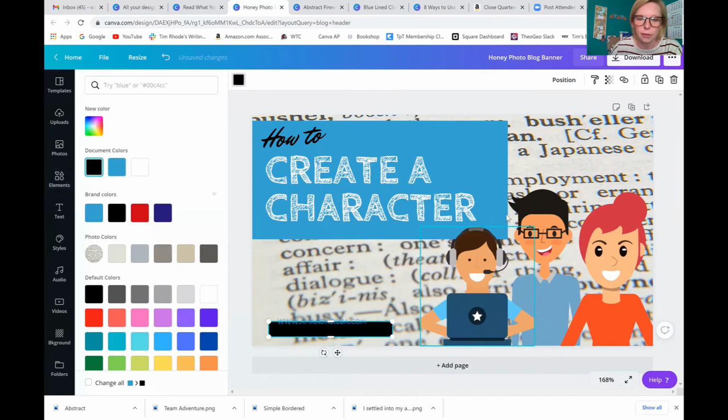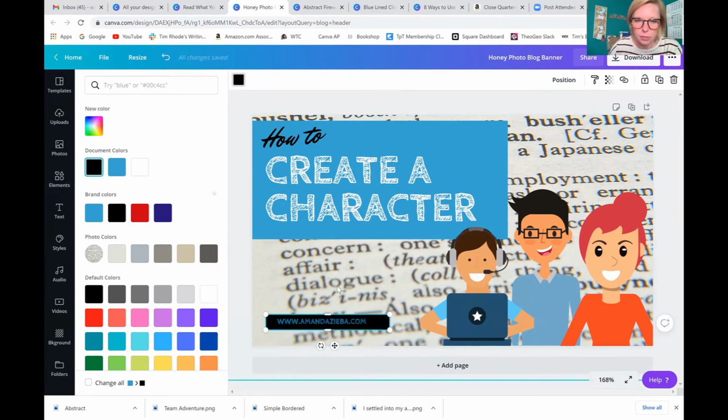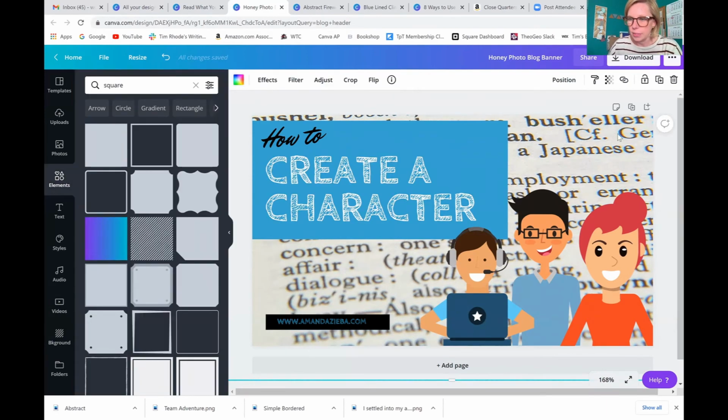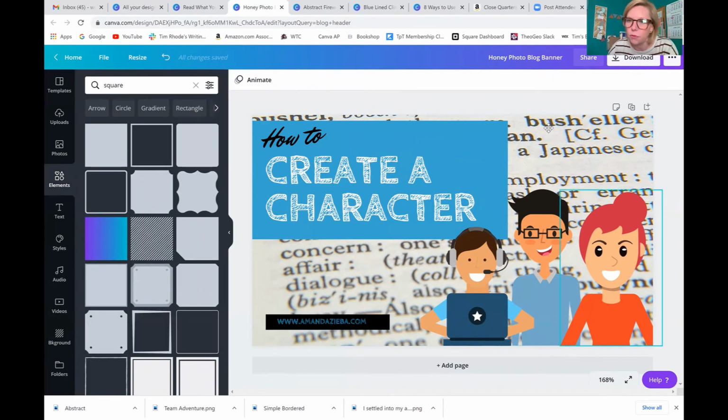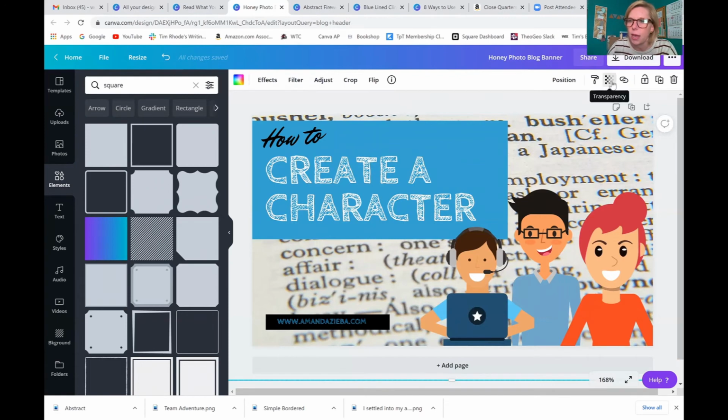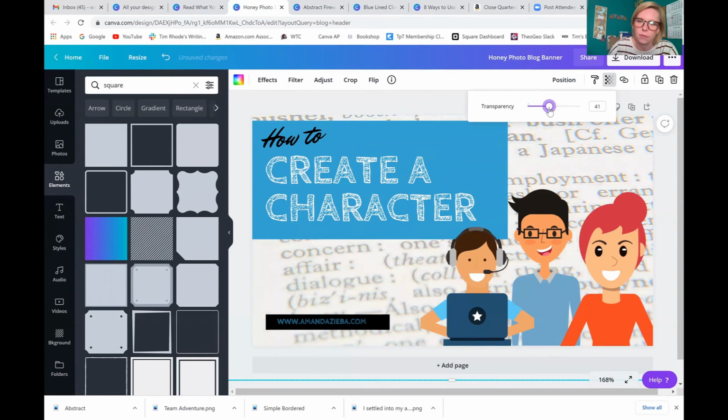Probably change the color as well. You can use the arrow keys on your computer, or you can use your mouse to move it. And the other thing we can do is if you click on the background image and use the transparency button, you can fade that so it's not quite so obvious.